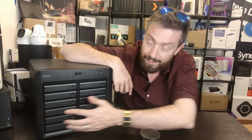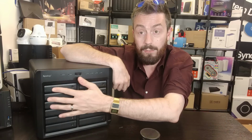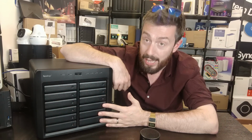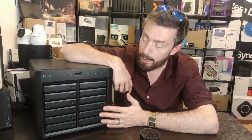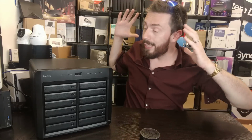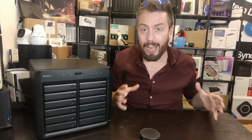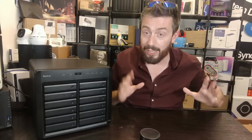SHR will then allow you to, given the price of hard drives changing and therefore bigger drives costing even less, meaning you could populate these with 12 TB drives, and SHR would allow you to combine all those drives and take advantage of the larger storage, whereas a traditional RAID would have left you to either create a completely independent storage pool with the new drives, or force you to class those drives as smaller capacity, or limit you to only buying the same capacity years later. It's a great little system that also allows you to attach expansions onto NAS systems and more smoothly distribute and add to data services, but that's a whole different topic. But for now, SHR on a big NAS like this, mwah.